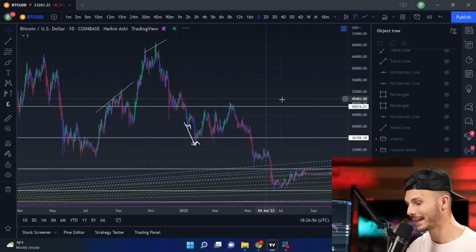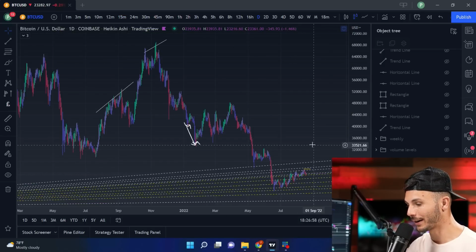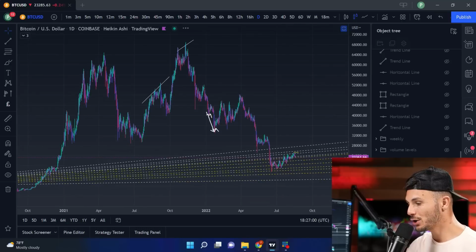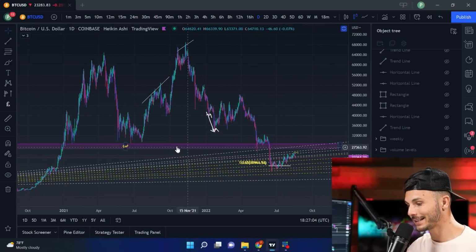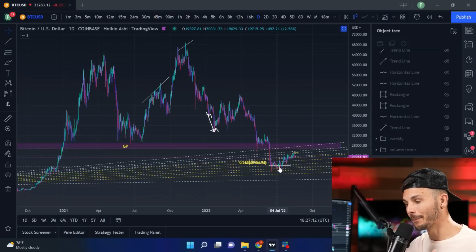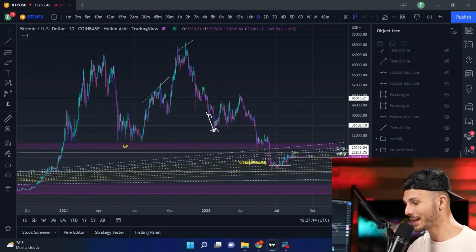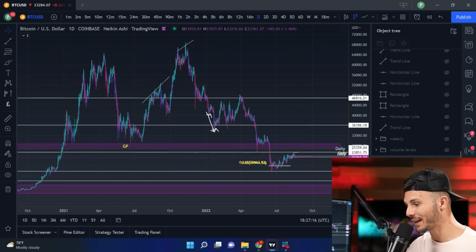I'm actually going to come to the daily chart to give you guys a better idea here. And then you can see, right, I have the golden pockets folder. I can unhide my golden pockets, and you can see I have this macro golden pocket pops up here, and then I have a couple of other golden pockets that I've pulled in the past that pop up here, right? So this just gives you the option to turn on and off things, right?